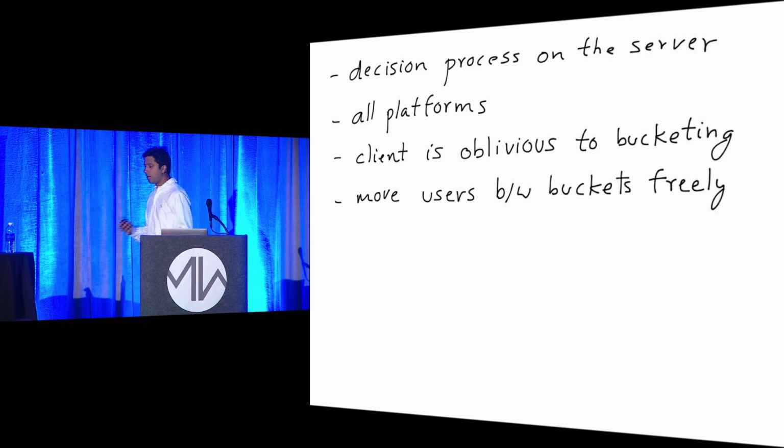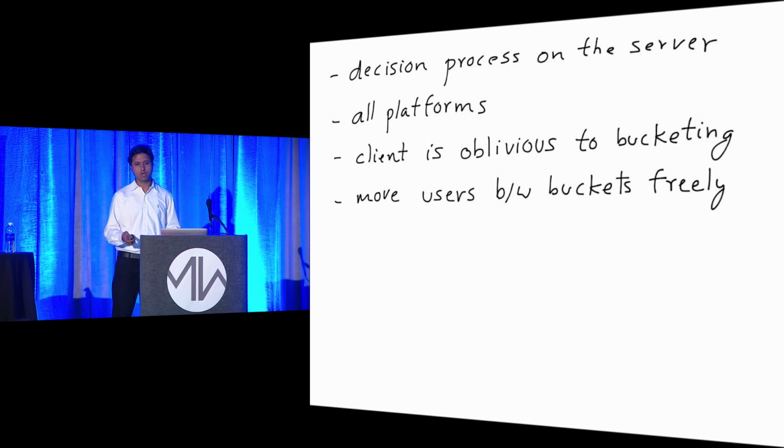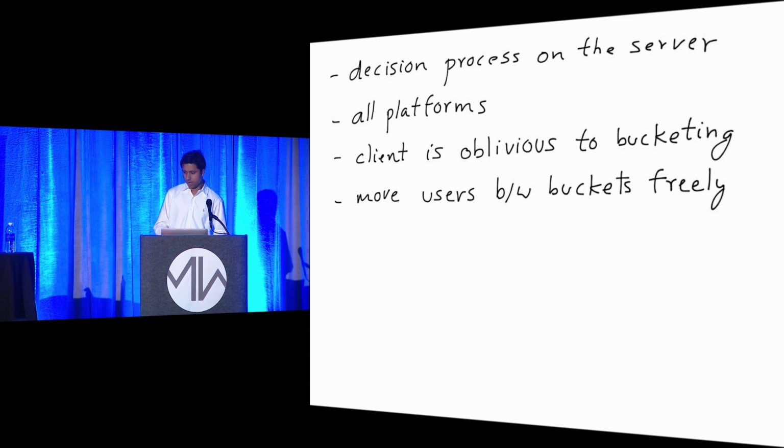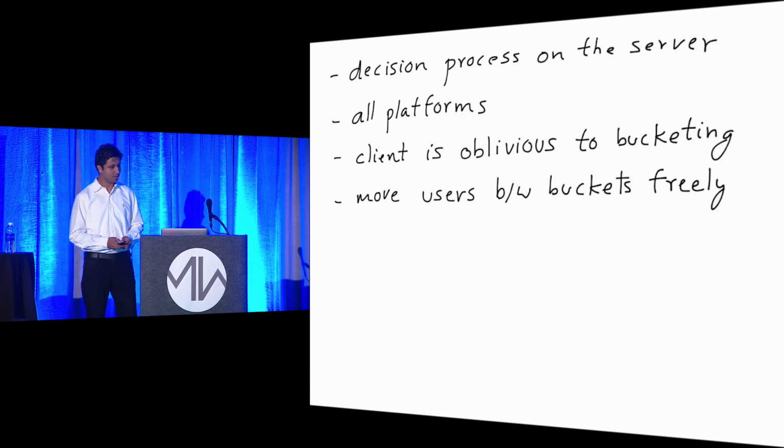And when you've figured out that a particular test is performing really well, all you need to do is start serving that template to all your clients. So deploying it to everybody also becomes really easy. And you can also, of course, move users between buckets freely by simply serving them different templates than what they were getting originally. So no client iteration is required, and the full control is on the server.